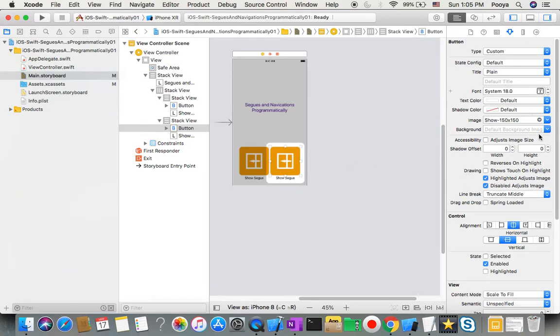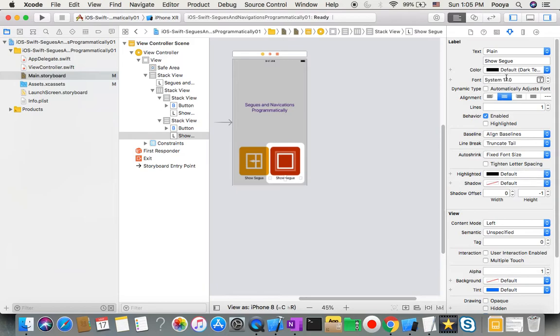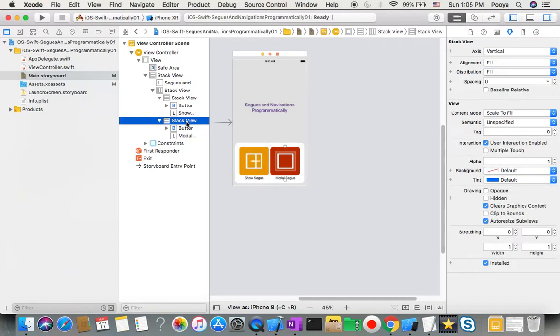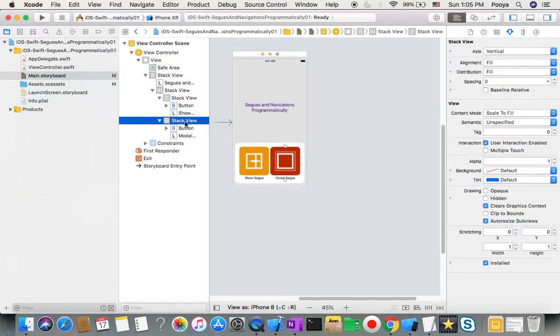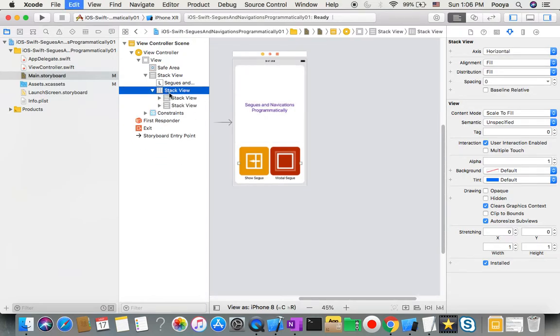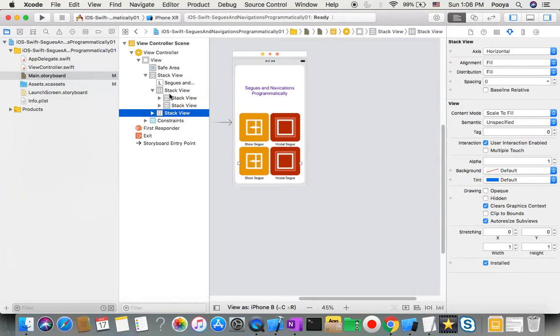So for image I make it to be modal, and for label say modal. Okay, and I make a copy from this stack view, Command C and Command V. So, oops, no, shouldn't be here. So not this stack view, yes, sorry, from this one. So Command C, Command V. So I have two in the bottom one.